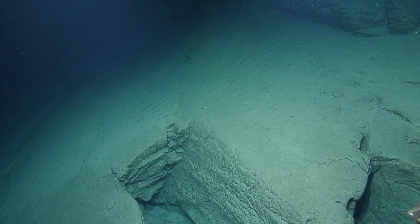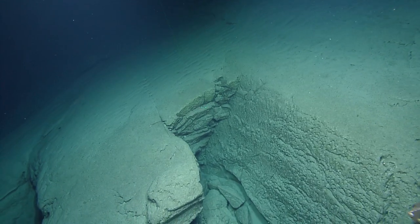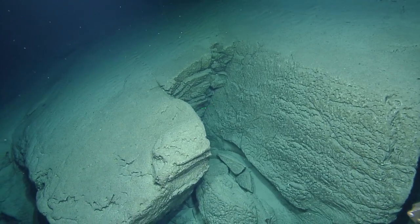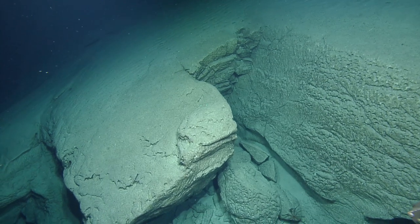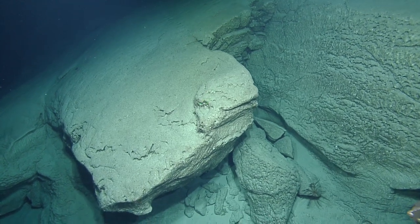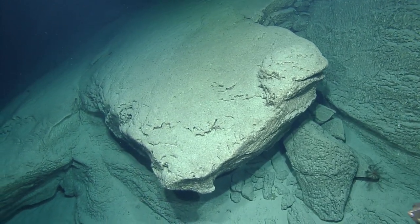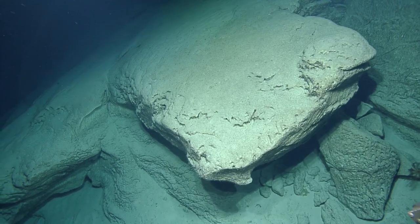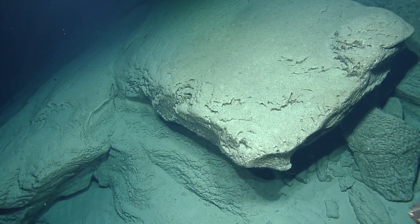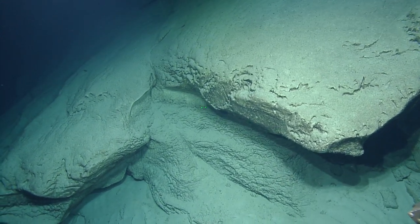From up above, it's like a little... What a weird chunk taken out. I mean, it looks like someone cut it out. You're right. Is this when we find the sea monster that made all the scratches? All this is going to end up on the internet. Yeah, right. If this piece looks cut out, I think probably they're fractures that formed at right angles, and this one just happened to cause the stuff to fall out like that. I don't know. I'm not saying an alien did this. Never aliens. Cue musical number.